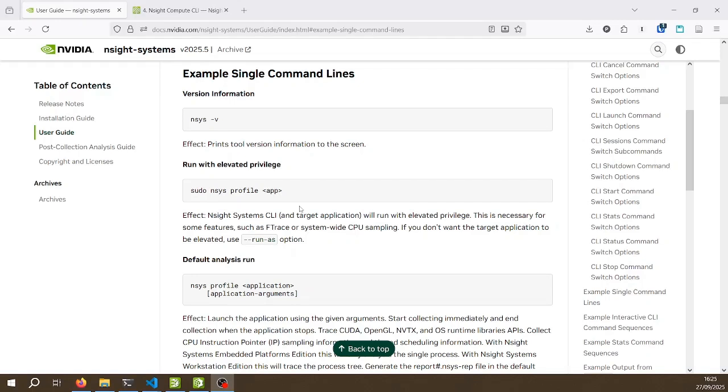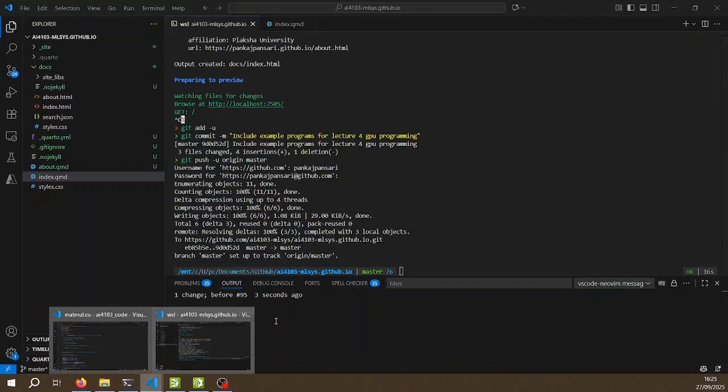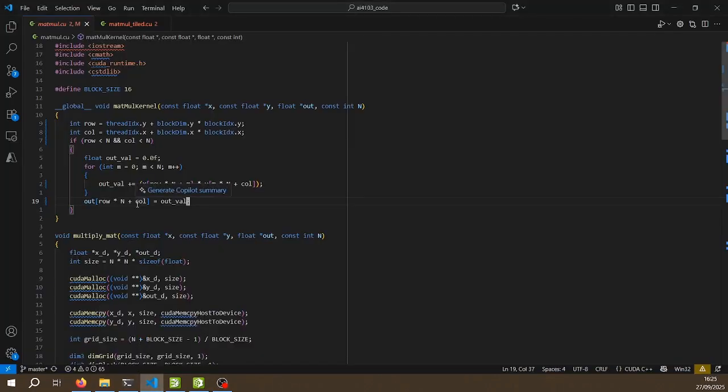What does profiling mean? It means measuring how a program is running on the system. So for instance, how much time is being taken to run on the CPU, how much time on the GPU, and is it using memory efficiently, and many other aspects like that. So we are going to look at the matrix multiplication examples which we took up in the lecture, both versions of them: the naive version, the simple unoptimized version, and the tiled version of it.